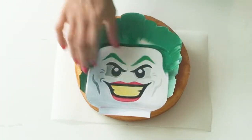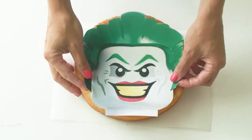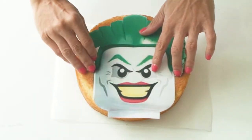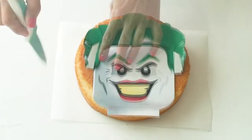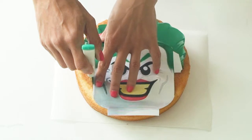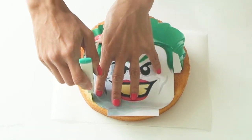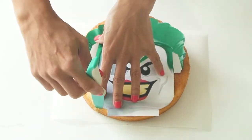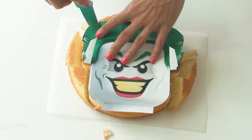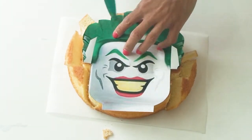The first thing we need to do is cut the cake. So I've got my template on top of my cake, and I've also made some little cuts down the side of the bottom of his hair, because this is the back of his hair. With my sharp knife I'm going to insert it into the cake and keep it vertical at all times and follow the line of the template. Make sure you get into the creases at the top of the hair because we really want those to stand out later on.